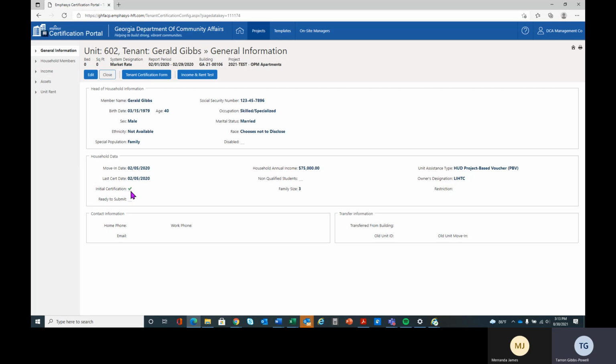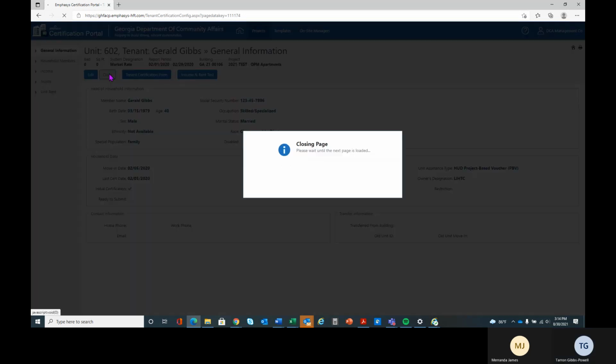And it's showing here it was initial certification. So that's stating that this was a move-in, and the move-in was February the 5th of 2020. So my recertification for this particular unit has to be February the 5th of 2021, because the recertification is set in the system as the anniversary of the move-in date.